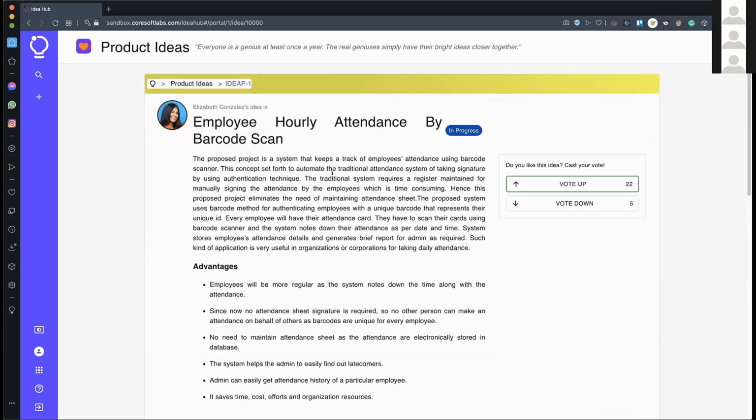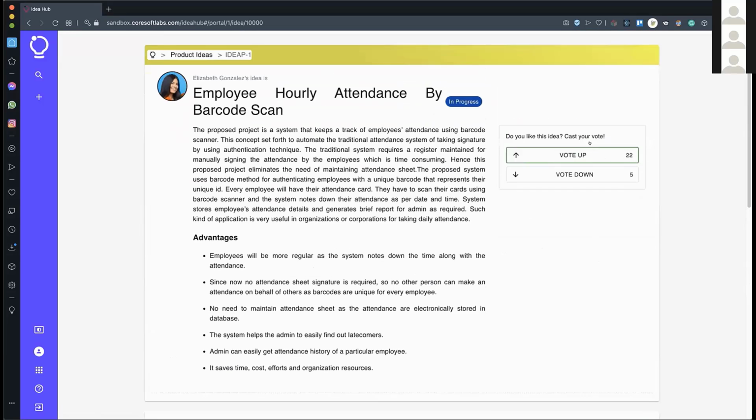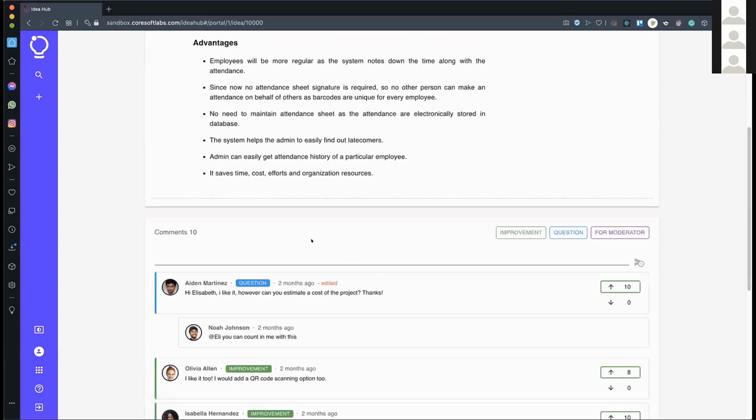And what's more important, the idea can be voted, so your audience can give you feedback with just a simple one click, upvote, downvote, or they can give you their feedback by asking questions or suggesting some improvements.